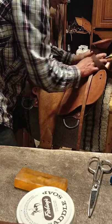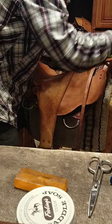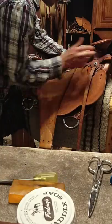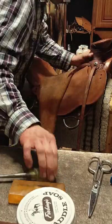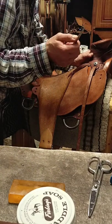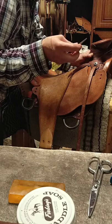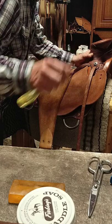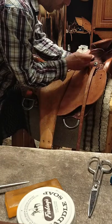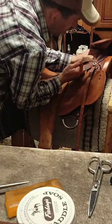Come out. You can see the end now coming out. Spike. Make sure if you have these spikes from the factory, sometimes they're really rough. When you use them, it's a good idea to polish them. So when you're pushing through, especially wet leather, you don't want to have any scratches there.